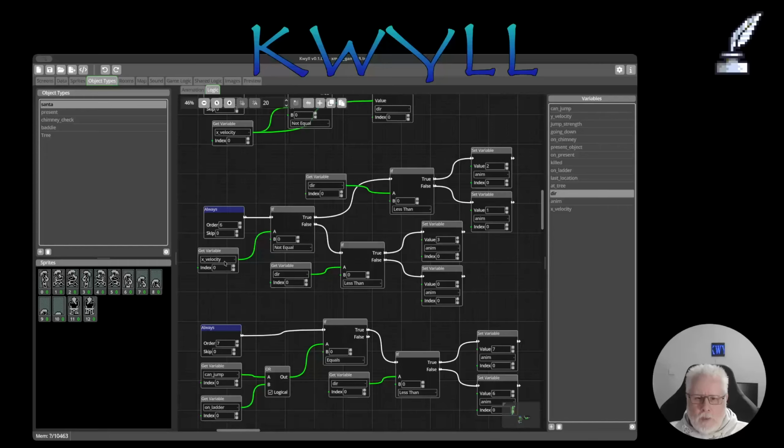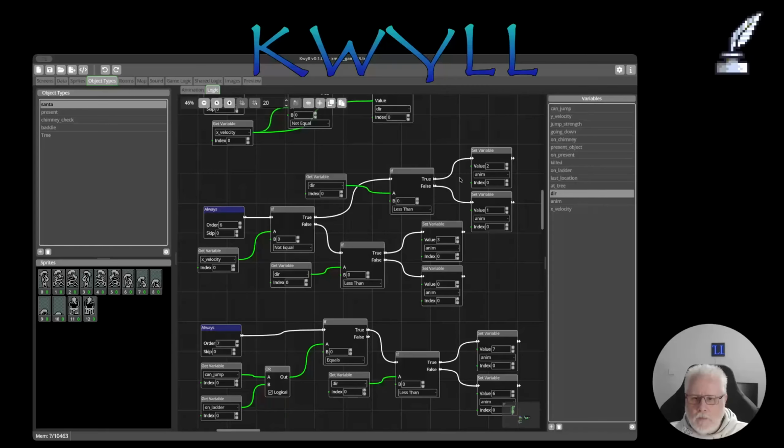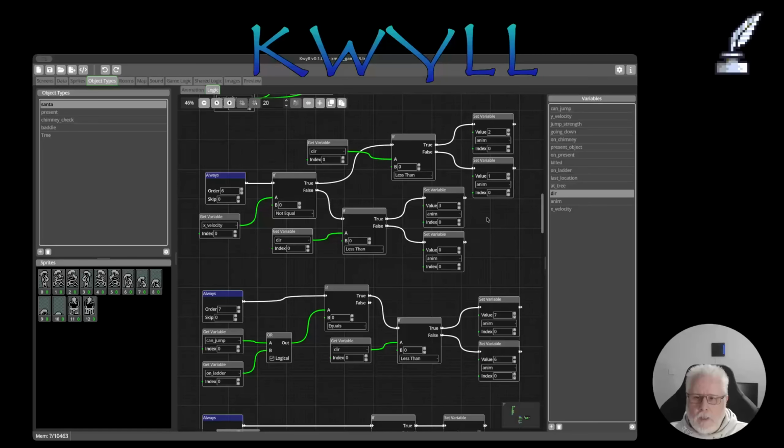So this one checks first of all if the X velocity is 0. If it's not 0, then we set it to either 2 or 1, depending on whether the direction is more than or less than 0. So if we look at 2 and 1 and we go to here, 2 and 1 are the running. So basically, if we've got this far, the X velocity is non-zero, so we're running or we're moving, and therefore we use one of those animations.